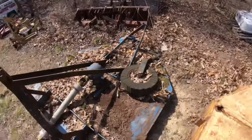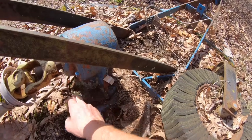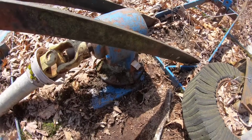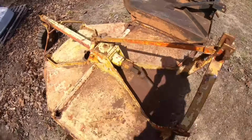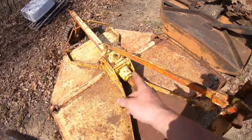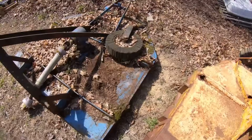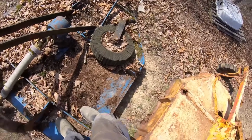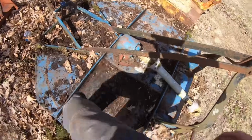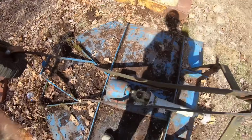The problem with this one is it's got a crack right here in this gearbox, which we might be able to fix, because this one's got a whole different style gearbox, although that one might be heavier duty. But this one has a solid frame on it. Here it is all cleaned up. There are no rust holes in this one. It's good and solid, so it's nice.